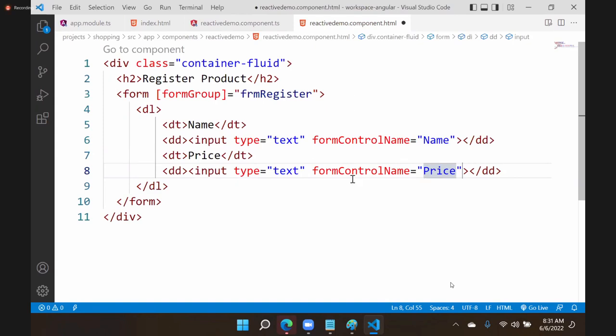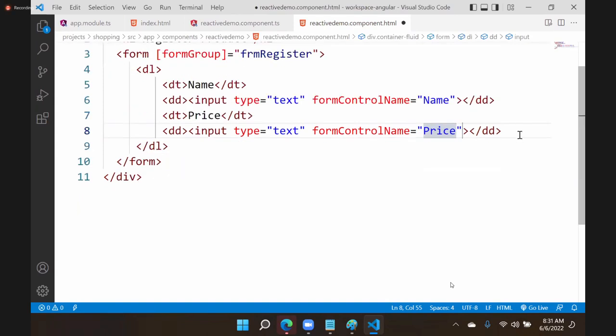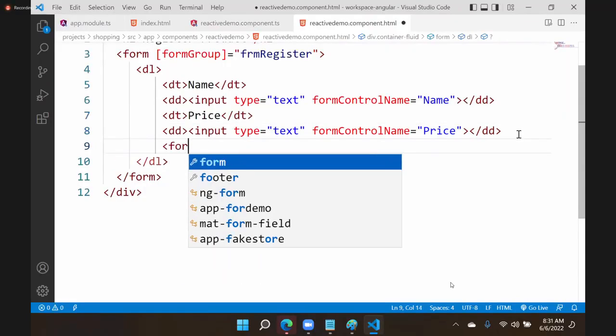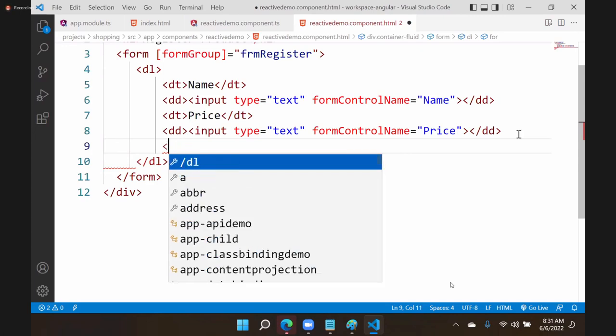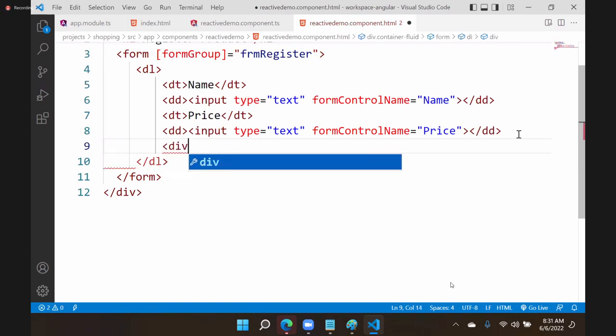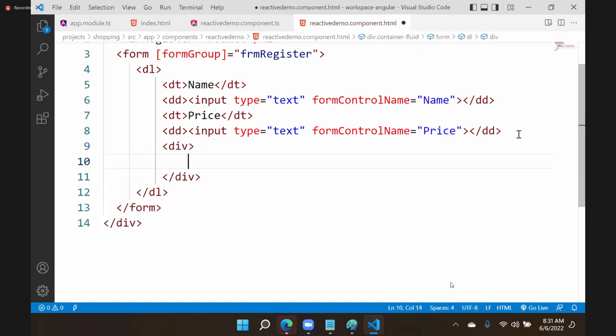Now how to design a child form? You cannot have another form inside. That means HTML will not support a form inside another form. In that case, you have to configure a container, and this container should behave like a form.